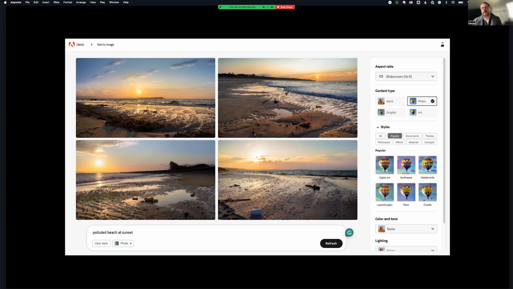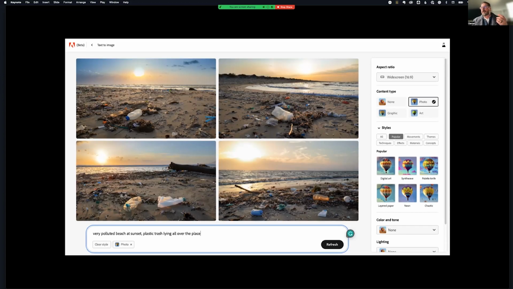So it's a neural network of computers. And obviously, with that kind of computing power, it can go through a huge array of data in order to generate what you want. So a polluted beach at sunset, it just has to go through a bunch of data, and it can generate this image from nothing. Then I wasn't happy with this result, and I asked for a very polluted beach, and it did exactly what I wanted. It gave me a more polluted beach.